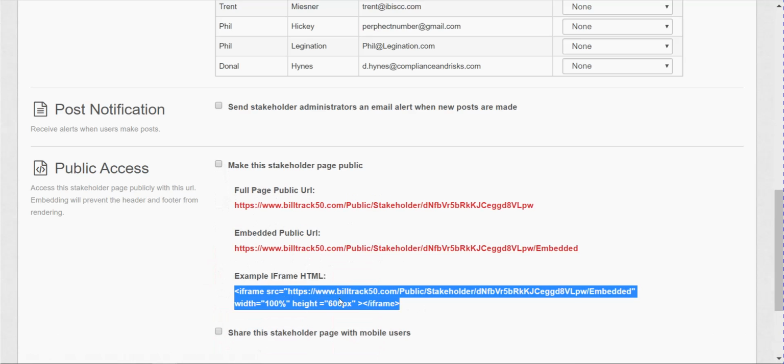So if you want to, you can actually share it either as a link, which is great for Facebook or Twitter or putting in a newsletter, or you can actually embed it on your website so that when people come, they just see the grid right there along with your comments and any other information you have chosen to share, but not the discussion forum. So just the grid and any columns that you have put into your template. So that is how you make it public.